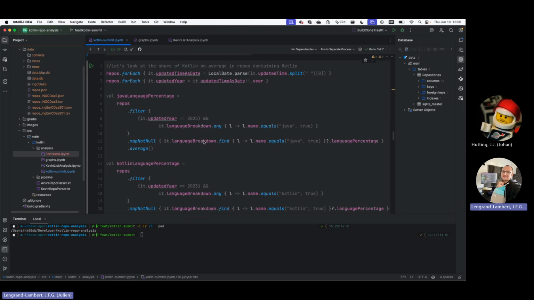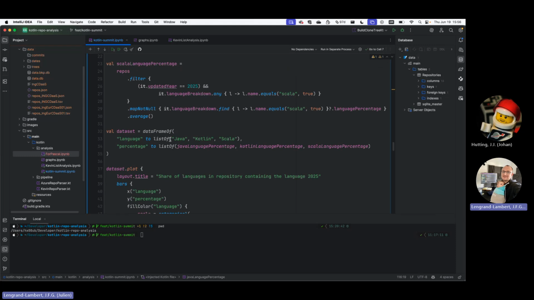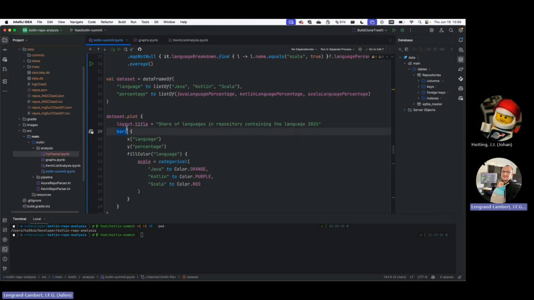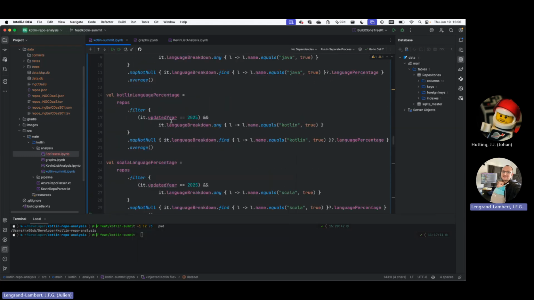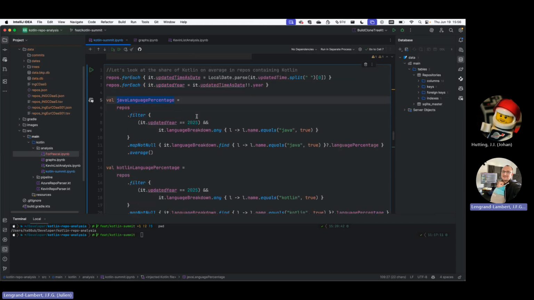Okay, that's only so much fun. Now, I want to give you another example of data sets. We're going to go for bar charts. So same kind of work. I'm going to look at the repositories, and this time I'm adding the year at which it was last processed, and I'm looking at the percentage. So in a given repo that has a certain language in it, I'm going to look at the percentage of that language in the repo. The idea was looking at, okay, we have Kotlin repositories, but is there a lot of Kotlin in them, or is it just two lines somewhere?